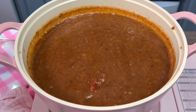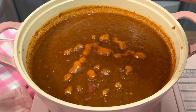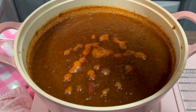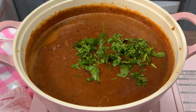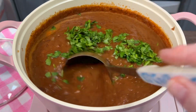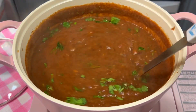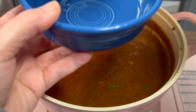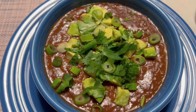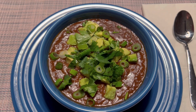Once I got the texture I wanted, I added the juice of half a lime, and a handful of chopped cilantro. After that, it was ready to serve. You can top it with anything you like: cheese, sour cream, whatever. I topped mine with more cilantro, a few sliced scallions I found in the fridge, and some diced avocado.